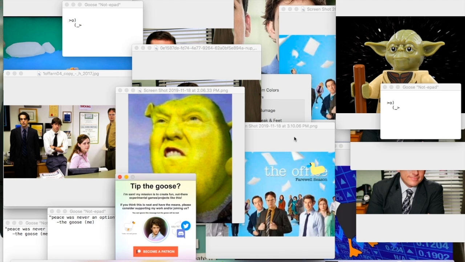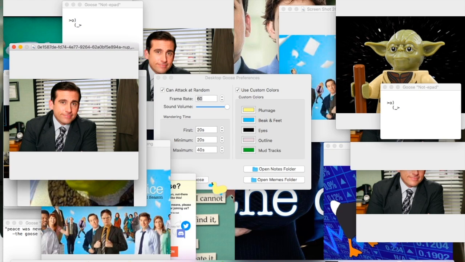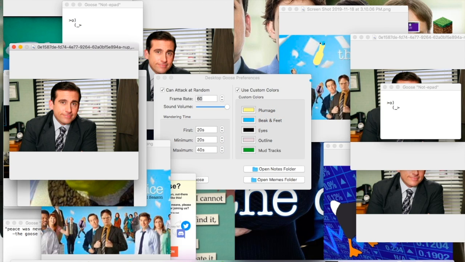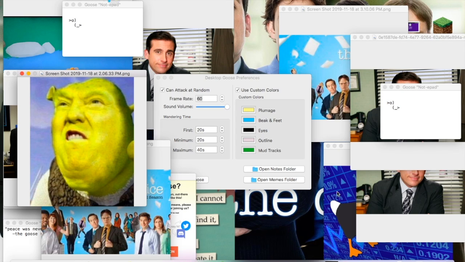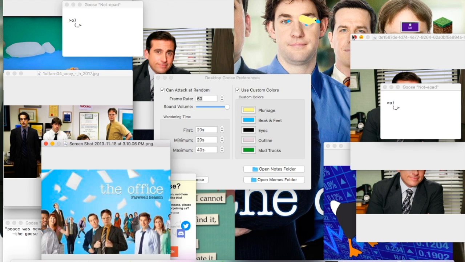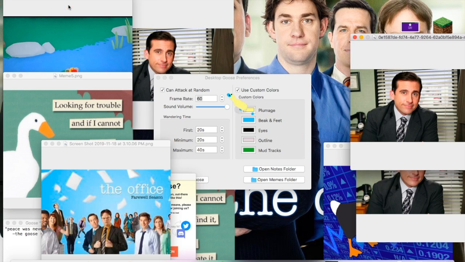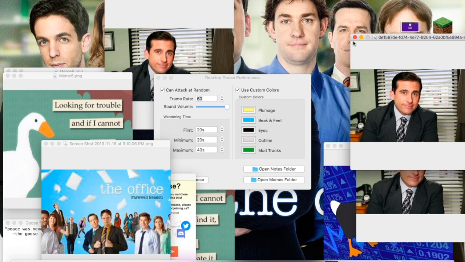Okay, here. He has a meme folder and a note folder, which you can add memes to. So I've added custom images. So let's show you what happens when I click out of one of his memes. He steals my cursor. And when I click out of another meme, and then you can keep on doing that. So in the end, it kind of gets annoying. But Desktop Goose is now blowing up, and if you get him, you can never change your mind.